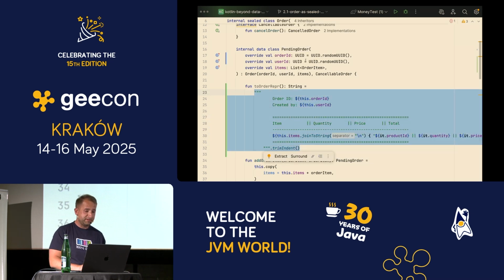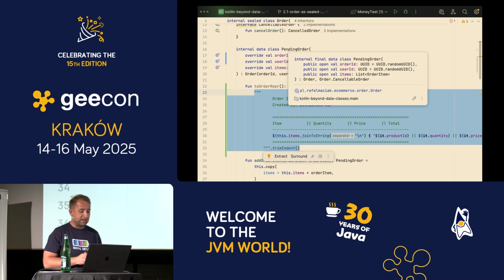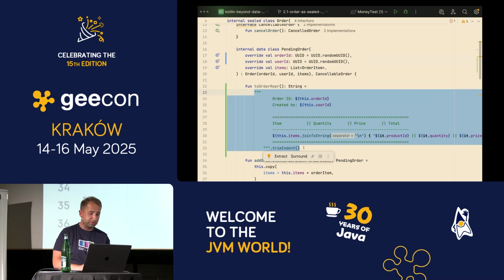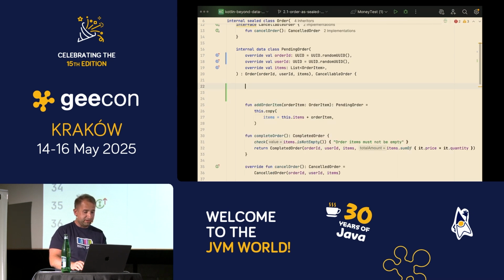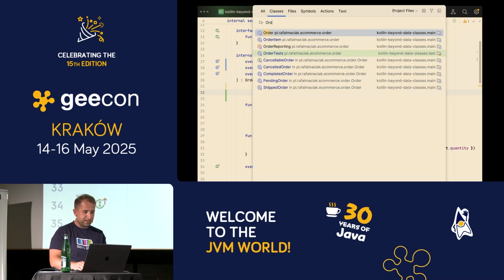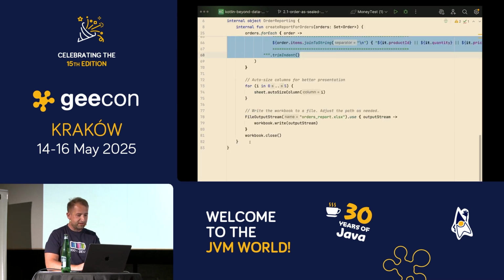Because for the order, let's say this is our model, we don't want to harm it with some code from another context. We don't really need it, but we would only add it to have it available in other places in our system. So in Kotlin, we can do it even better. We can come back to this order reporting, and there is the nice feature called extension function.